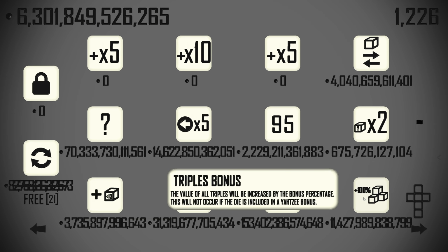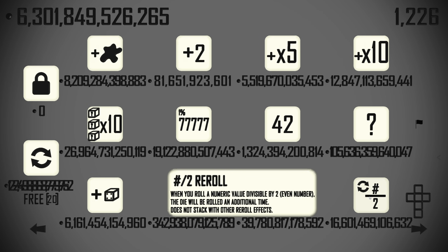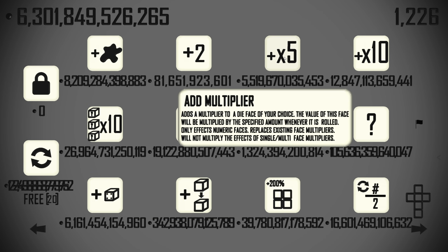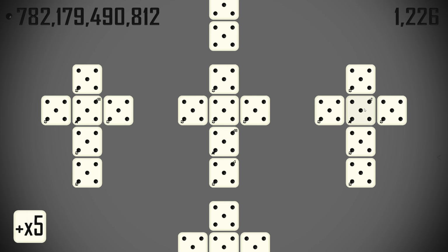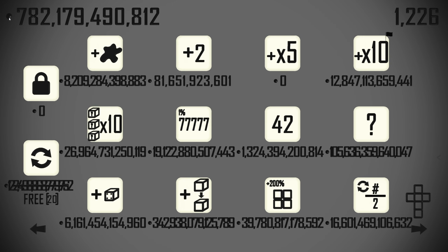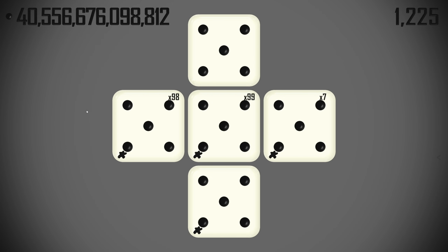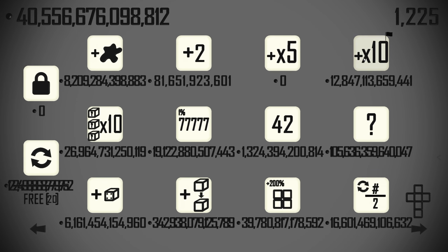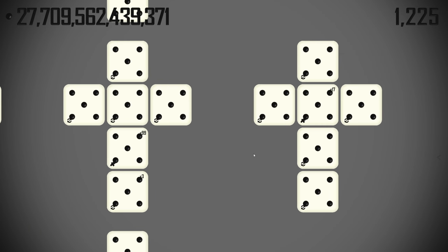Wild adjacencies, triple bonuses, reroll, square numbers, divisible by 2, a bunch more of these is very welcome. We'll start working on this one on the right now, this guy. For a 10x, we're going to have to roll, I think. There's 40 trillion off a roll. Dizzying numbers now. That's going here.